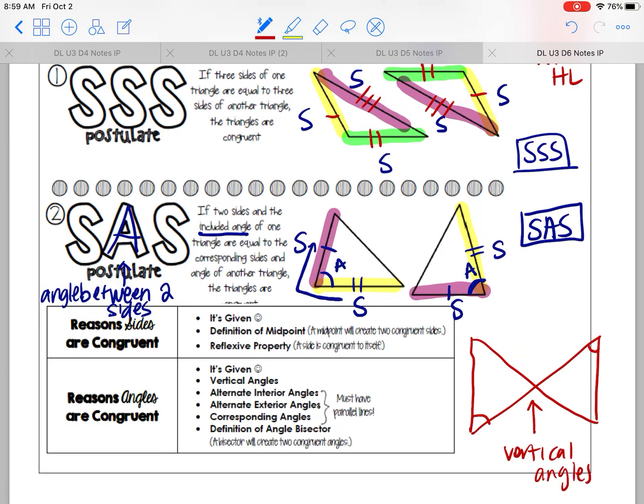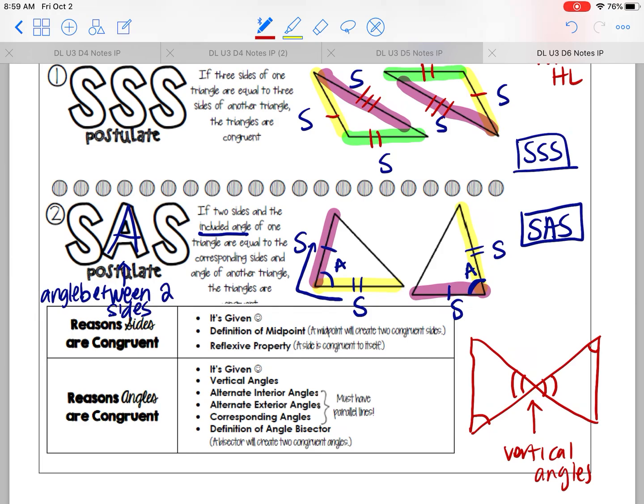So if you're able to recall vertical angles, then you can come back and place the same number of hooks because you have identified vertical angles, and vertical angles are congruent. Again, I don't want you to just come back out of nowhere and start putting ticks and hooks, markings on your diagram without a justification.